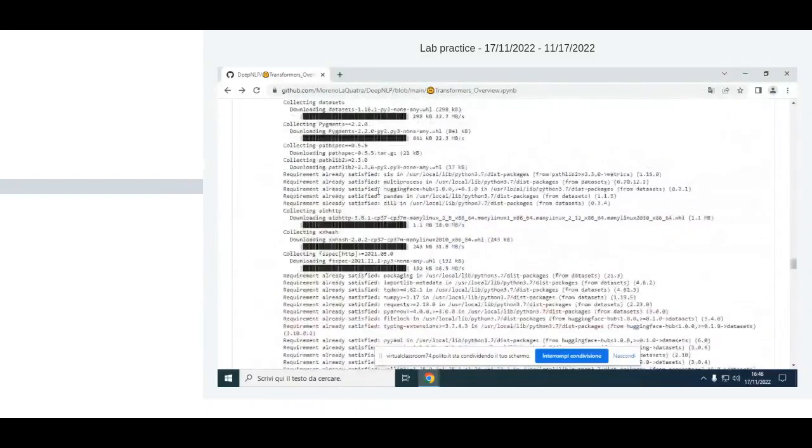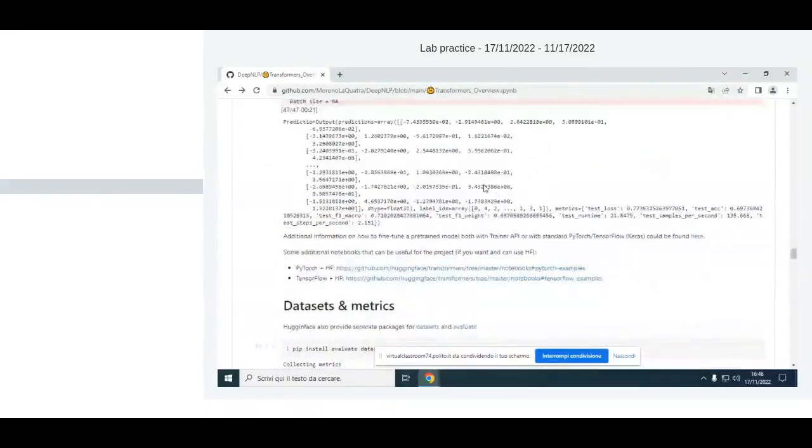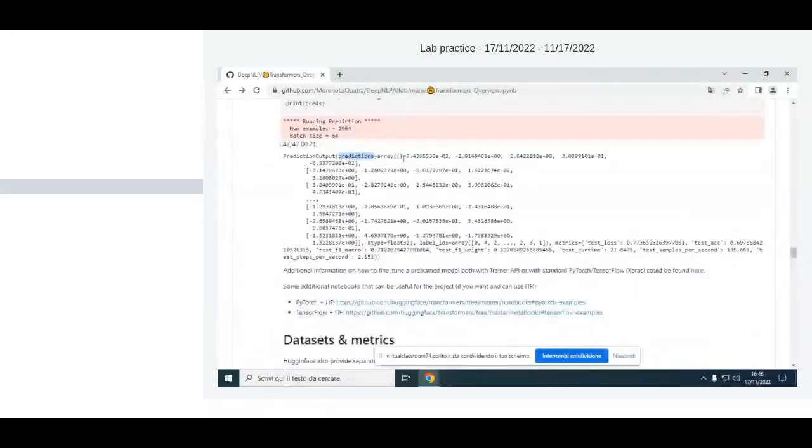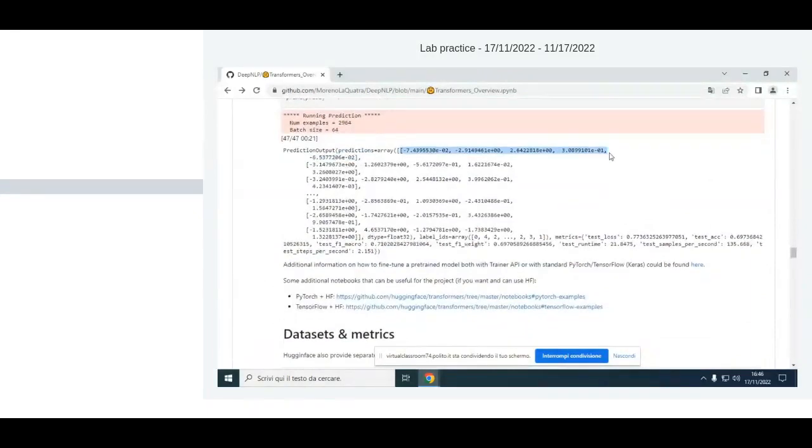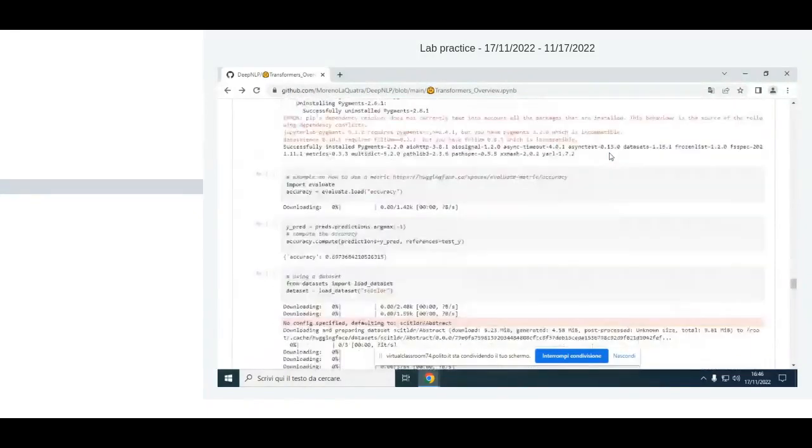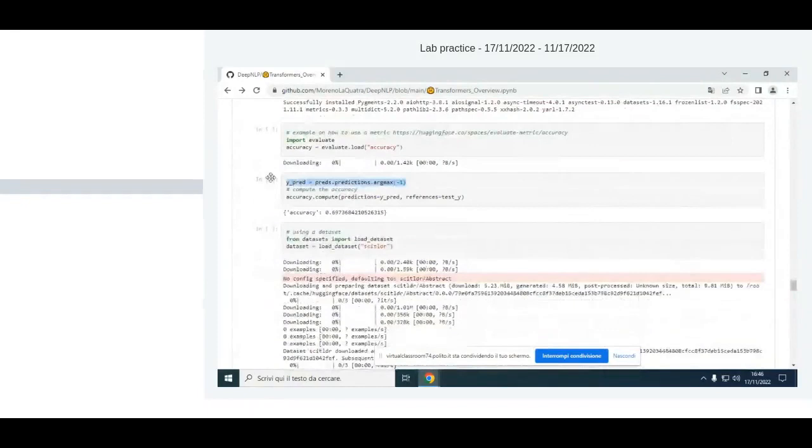So from this one, I have these predictions, and I got the argmax to get the class. So here I got just the number corresponding to the class, and I can compute the accuracy by just running accuracy.compute with predictions and references, I just compare the two, and I have my accuracy score.